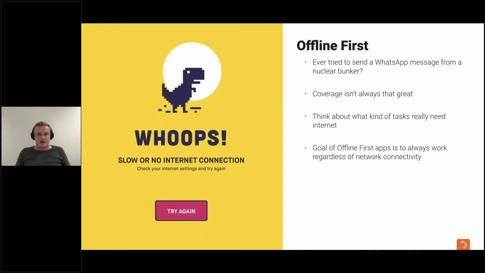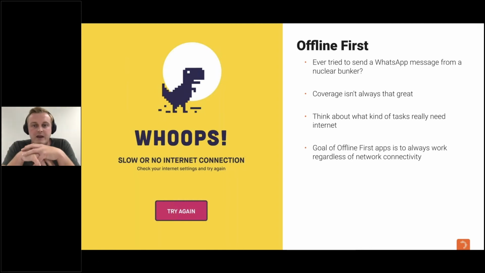Very important as well with native applications is, of course, offline first. And when people ask me why does offline first matter, because everybody has a mobile phone and we have pretty good 4G coverage in the Netherlands or in Europe, the easiest question is, did you ever try sending a WhatsApp message from a nuclear bunker? And that might sound a little bit weird, but there are a lot of locations on this planet, especially with bigger enterprises, that have a very bad coverage in terms of just normal cellular connection, but even Wi-Fi. For example, bigger shipyards, they have those big dry docks where they work on the steel structures of the ship. Whenever you're inside one of those ships, there is literally no coverage at all.